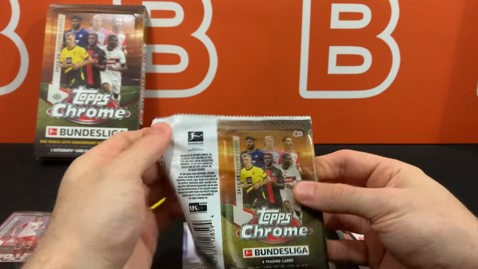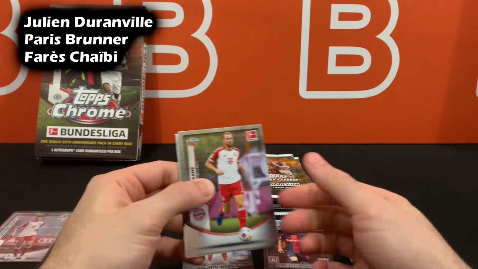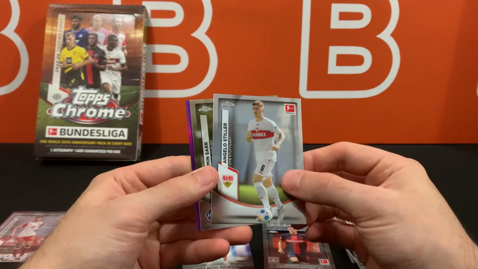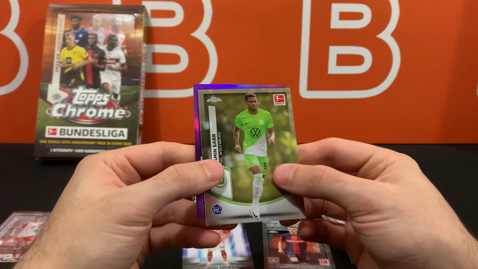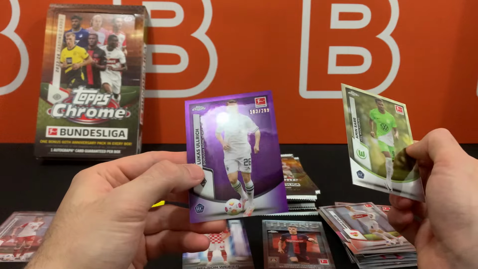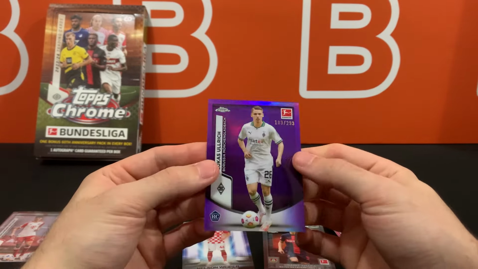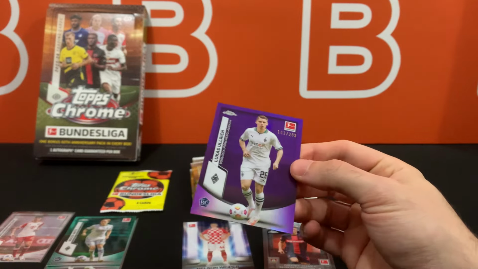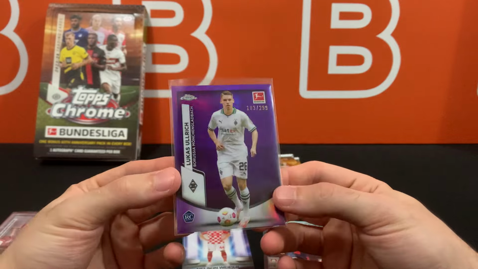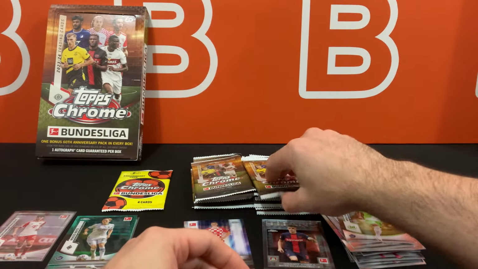Like we've seen in the UCC sets, we have Julian Duranville, we have Paris Burner, and we have Faris Shaibi, which we've seen in Panini sets, but not Topps sets, I think, at this point. So Lucas Ulrich out of 299. I swear this guy was like a rookie last year. Is that a different Ulrich? Maybe it's his cousin or something. I don't know. But our first numbered card is going to be a purple out of 299.